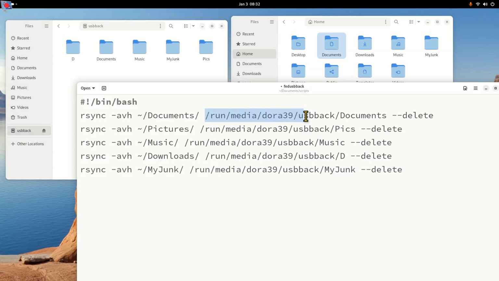So that's all that means. Now I added the forward slash documents. That's just a made up name, and I can misspell this one, but not this one, because you're creating the folder.